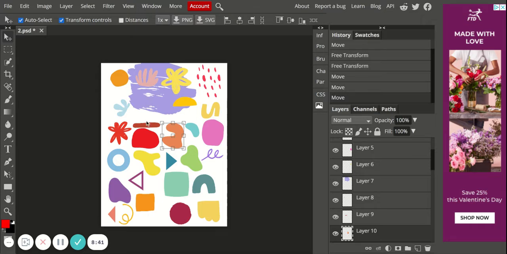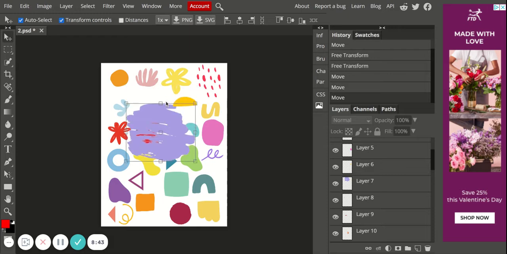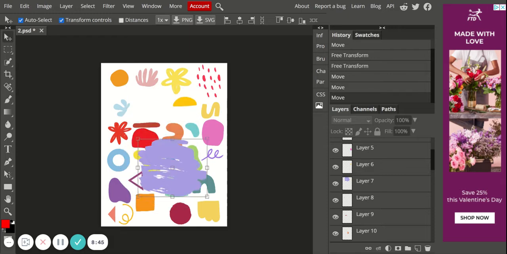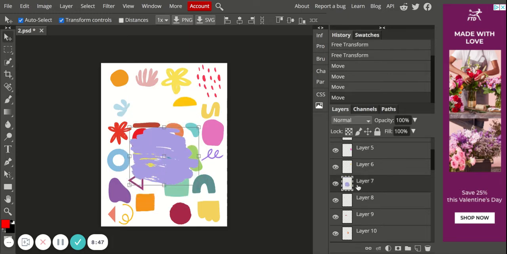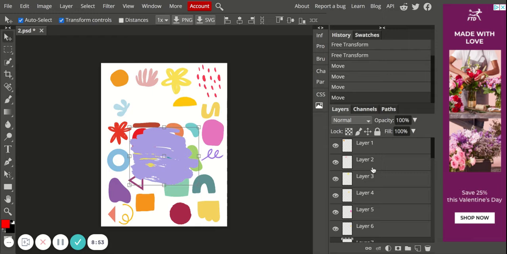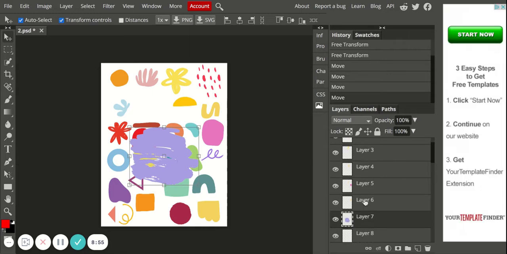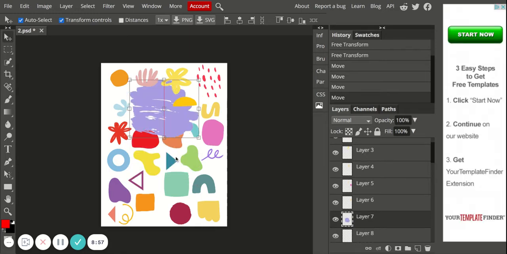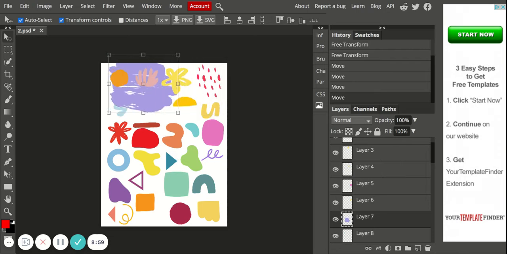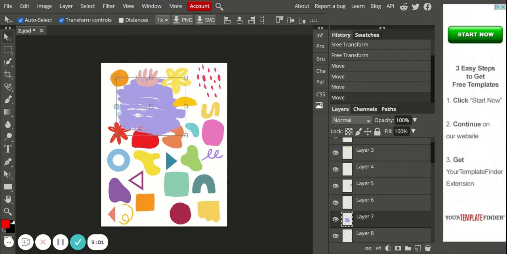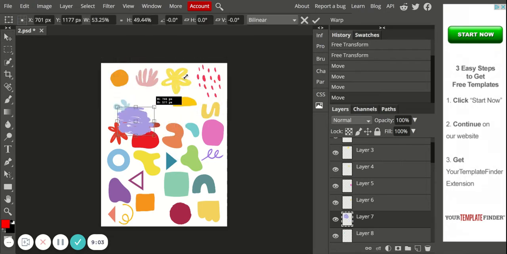So for example, this purple brush stroke can go in front or on top of things because it's layer 7, layer 8, 9, 10, and all the way down to 31 or below it. But if I look at layer 6 through 1, it's going to be behind those because of how it's layered, where it is in the layer panel.